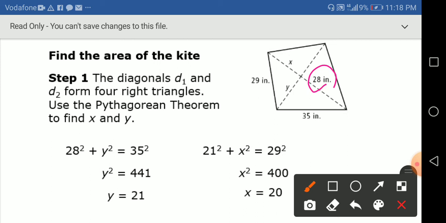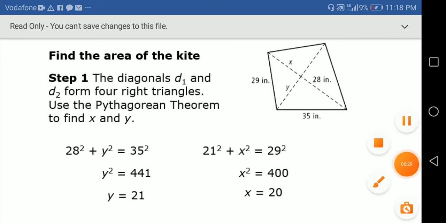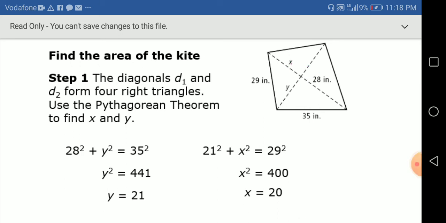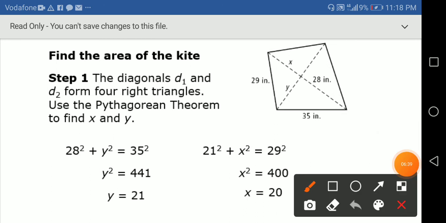Okay, guys, I have something to tell you. I told you a very important note, that the diagonals here give me what? Perpendicular. Yes, perpendicular means 90 degrees here. So if you have 90 degrees here, and you know that the diagonal here is 28, what do you think, guys? You have a right angle triangle?